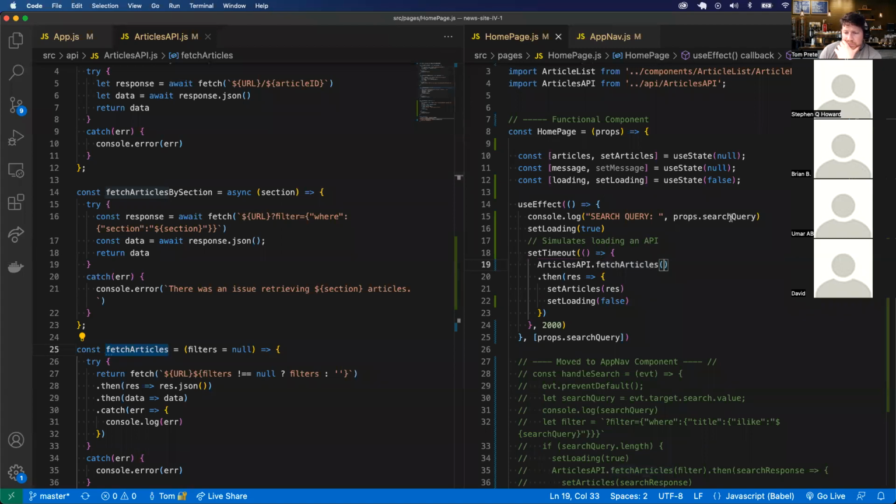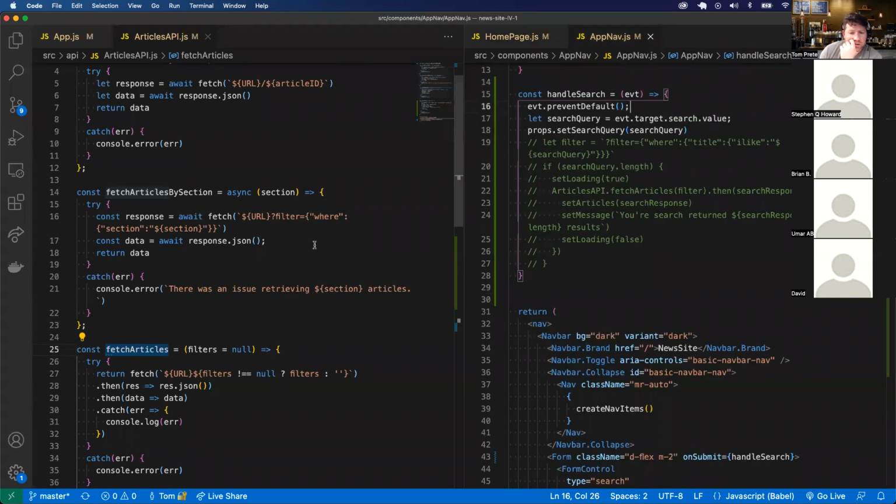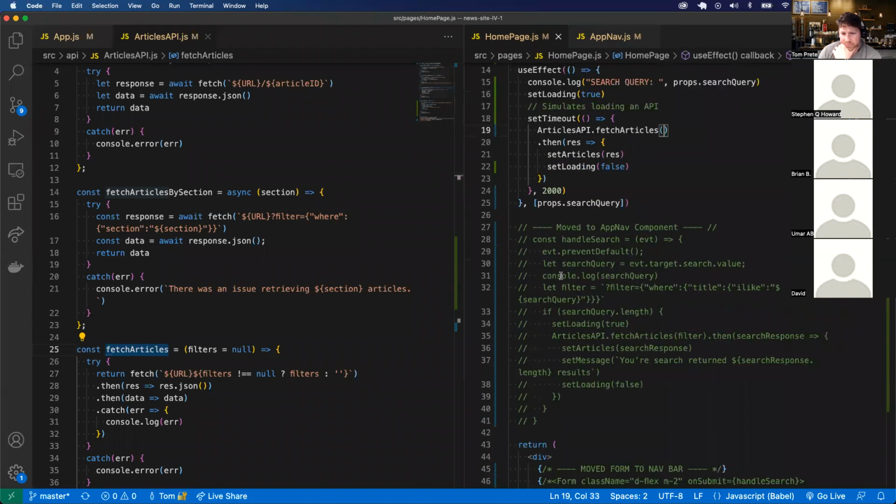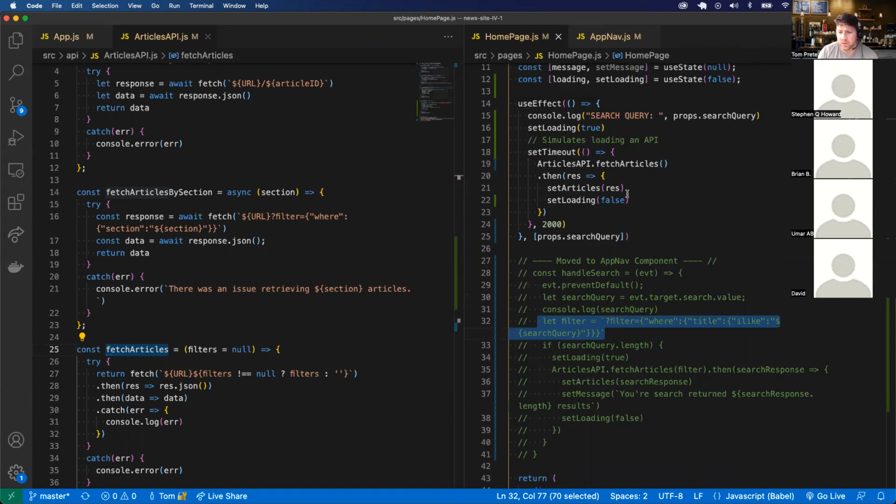So how do I want to do that? How was this being passed in before in the home page? So we have that filter. So we just added that filter here. So it looks like this is the code we need right here.